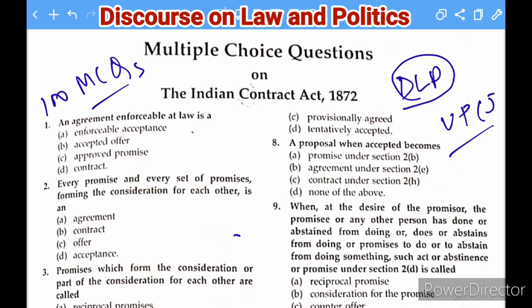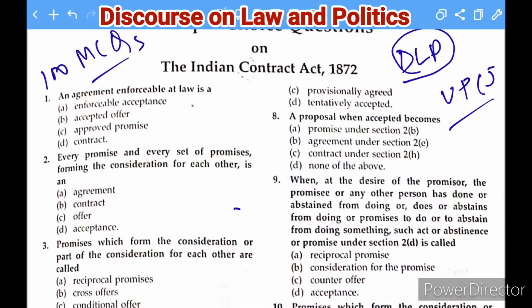So we are going to cover 100 questions. One by one we will take the questions from the Indian Contract Act. All these questions which we are going to cover here are majorly from the Bare Acts. So it will help you to see how much preparation you have done for the judiciary, particularly for this subject of the Indian Contract Act with the Bare Act.